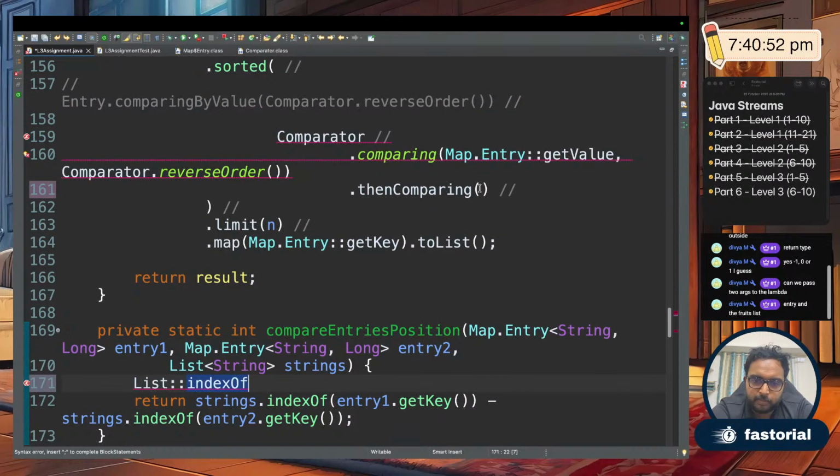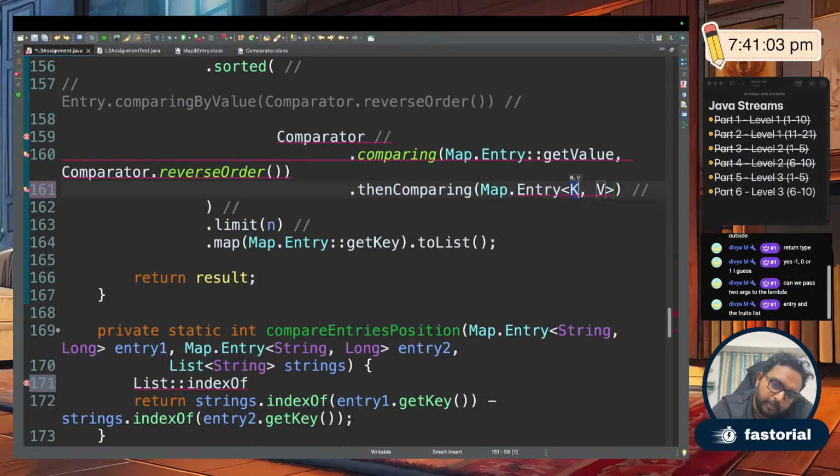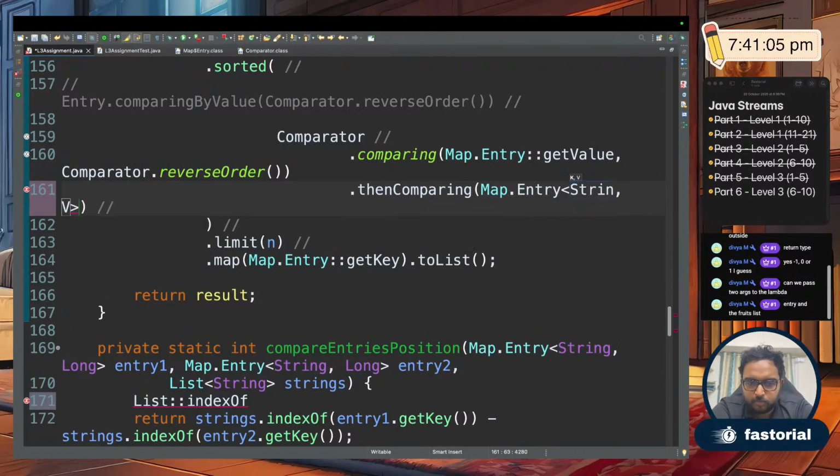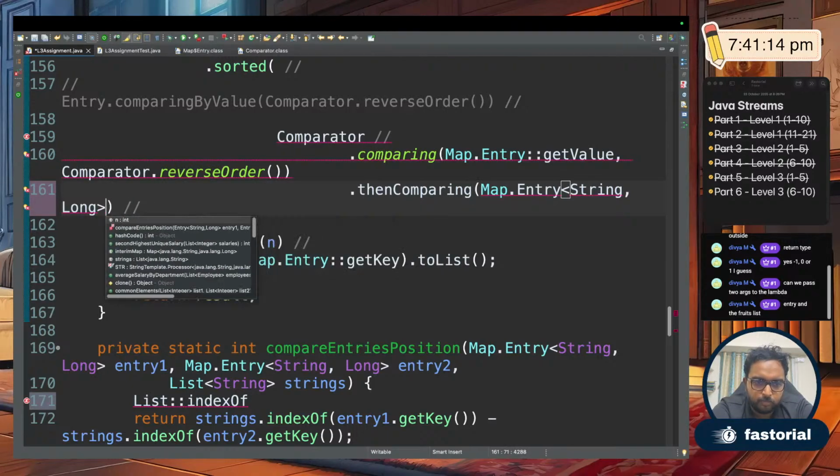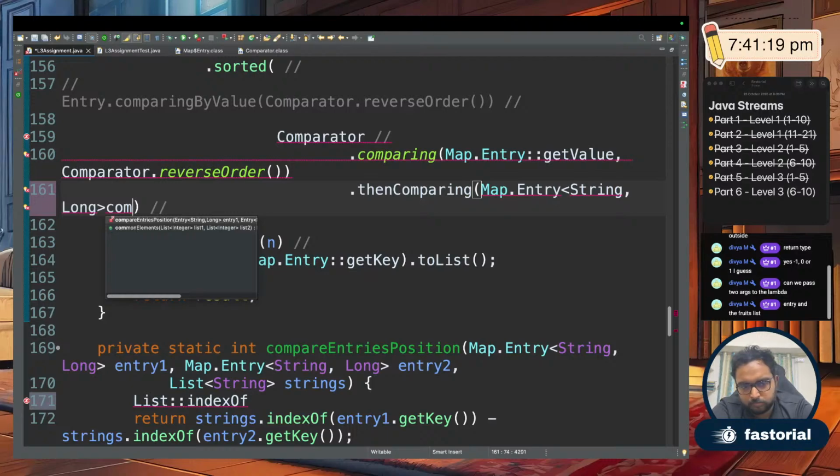Okay, so in then comparing, I say map tree of string comma long dot index of. Nope, I give up.